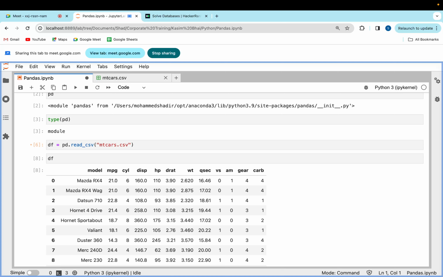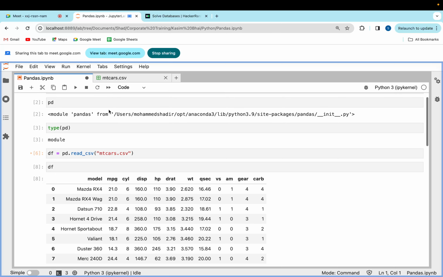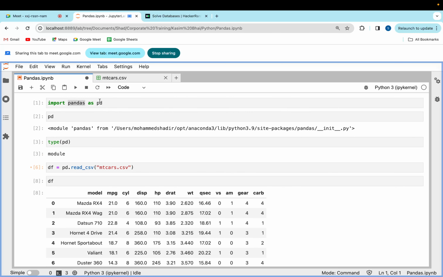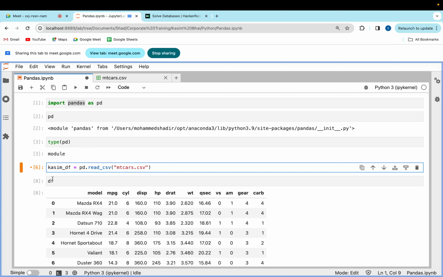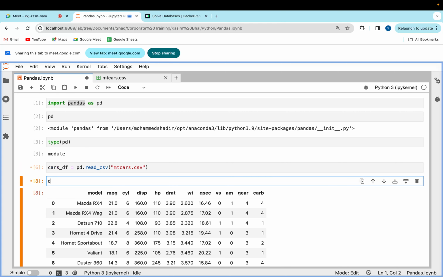We typically follow some standards: for pandas we always import as pd, and for NumPy, another library, you always say np. So we try to follow standards, but you can name it anything, or I would say cars_df, cars data frame.